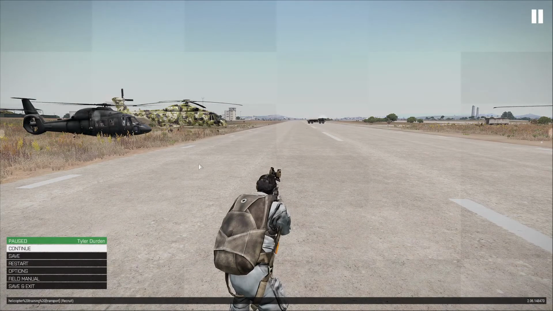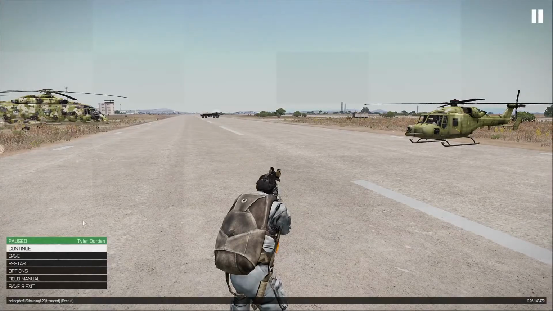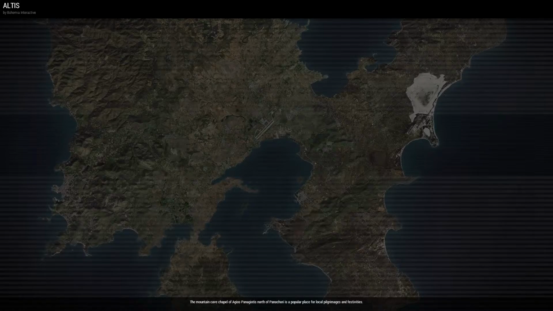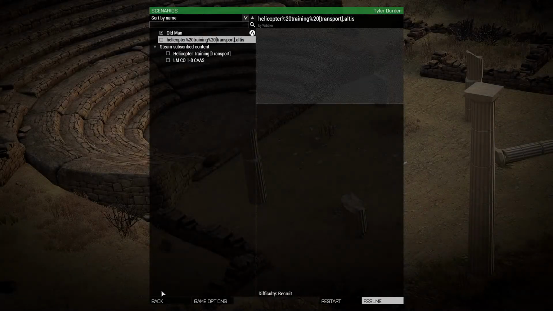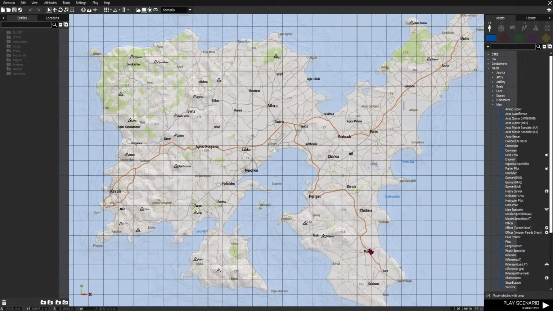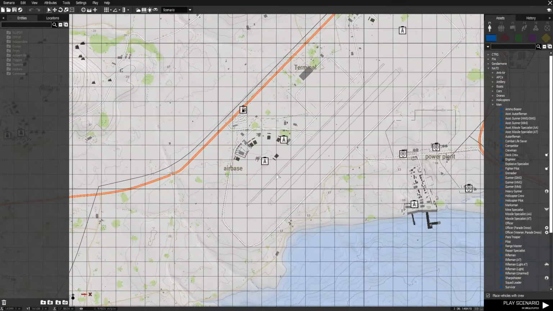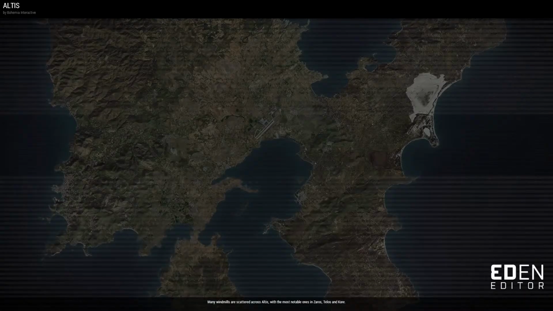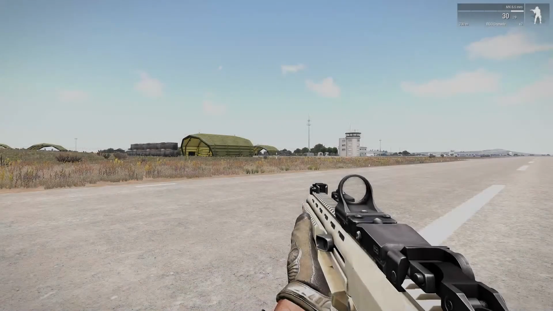Oh, I'm not an admin. Crap. This is awkward. Okay, maybe I'll have to actually set up some kind of mission. So he's just having that debug panel there. Okay, we're gonna go to editor then, I guess. To be perfectly honest, guys, I have no idea how to actually use this editor. Like, is that a player? I'm winging it here, guys. I have no idea. Hey, that is a player. Yay.